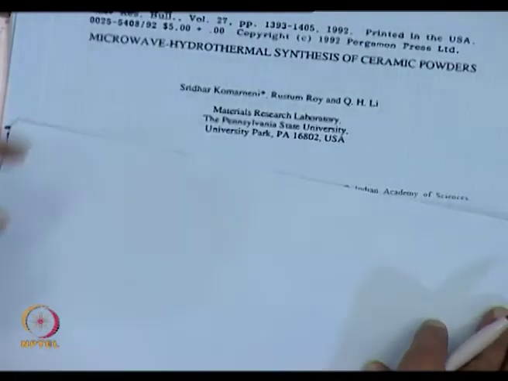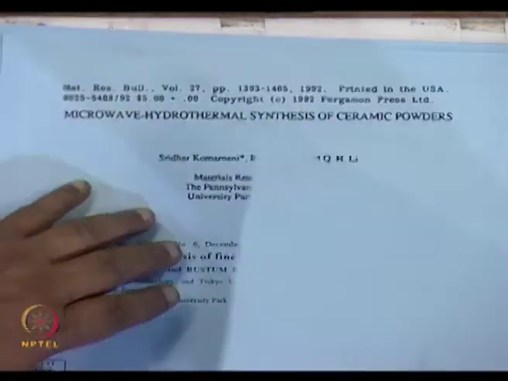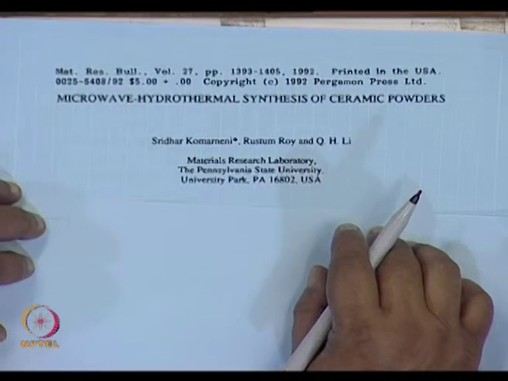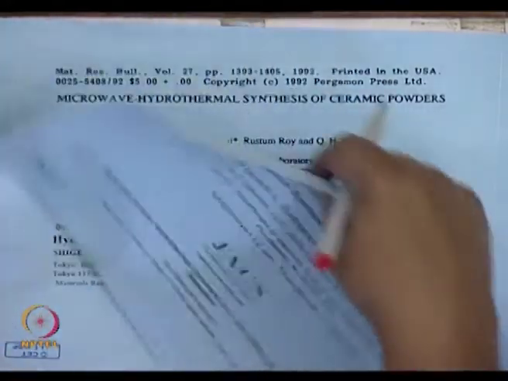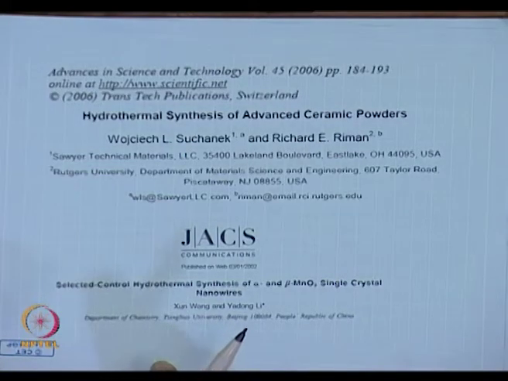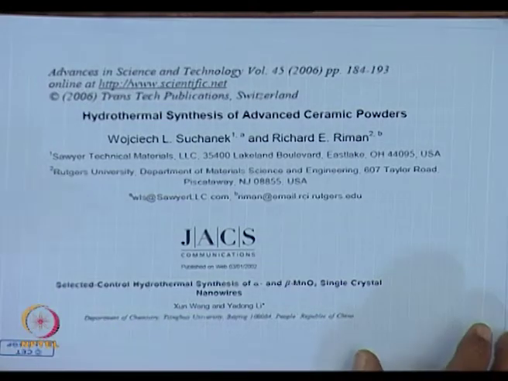The second one, I would really ask you to look up, is a very, very good reference paper by Kumar Neni and Rustom Roy. This particular paper is an excellent one because it takes off where Rustom Roy left off, or where the problems of conventional hydrothermal ceramics could be addressed. A very late paper is this particular one. This is a small paper, but still it gives you many issues which hydrothermal ceramics is concerned about.